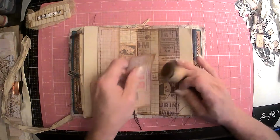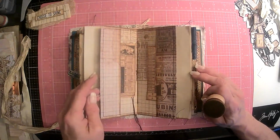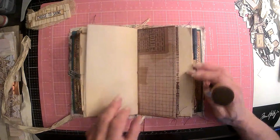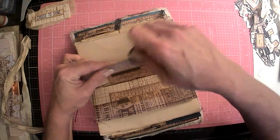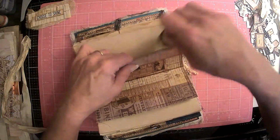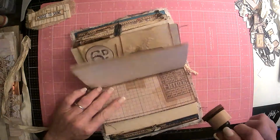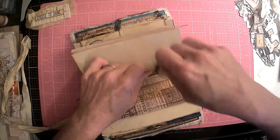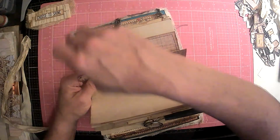I think I did get the pages on those. Why did I not distress that? The pages on the small ones, cut down to size. I believe I got that done. So yeah, so that's done.